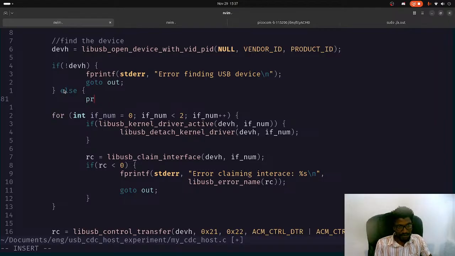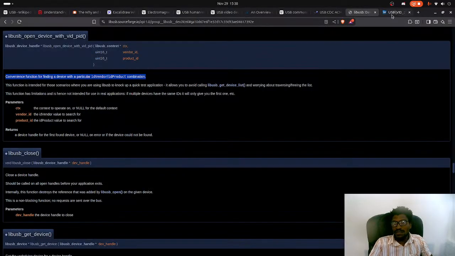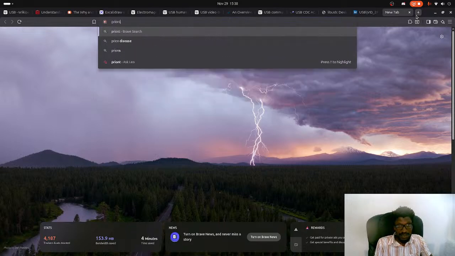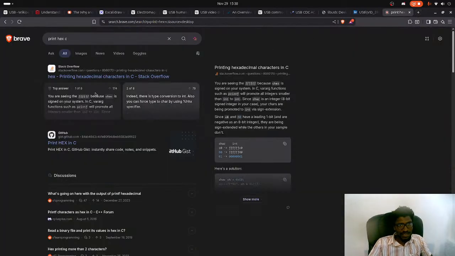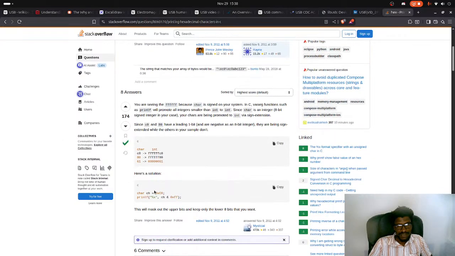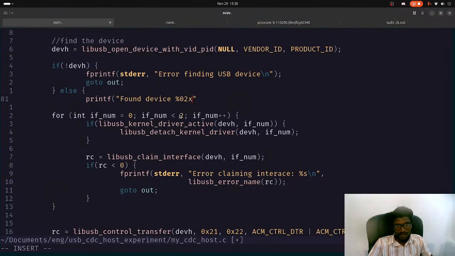And we can say printf, found device, 0x%02X in hex. What is it? Print, %X, yeah, something like that.